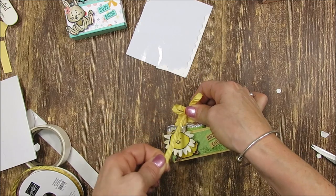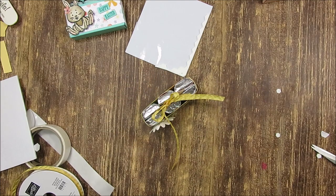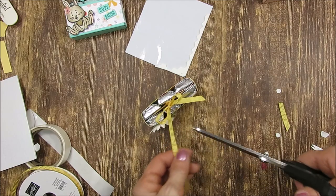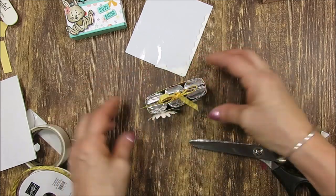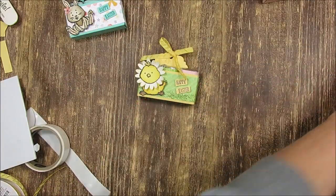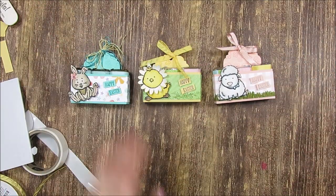And now we're going to shape our bow. Just pull and pull. Here we go. And we're going to cut that here and here, and I want it more on that side. Here we go. So now you've got your cute little chick, Daisy chick, and then you get the lamb, and then you get the bunny.